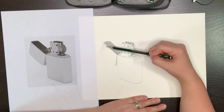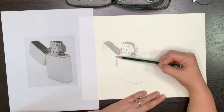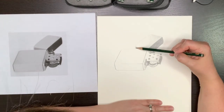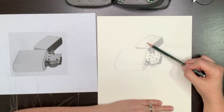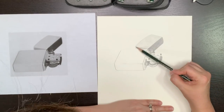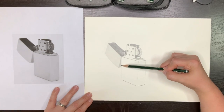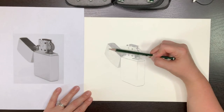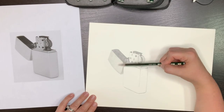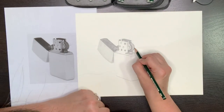So now I'm ready to start darkening my lighter. I'm using the HB pencil and I am going very smoothly and lightly into these areas. The smaller you keep your stroke, the smoother your shading will be. As I darken the light areas, I can start to see how much darker my dark areas need to be. It's this constant back and forth that requires patience for correct shading.